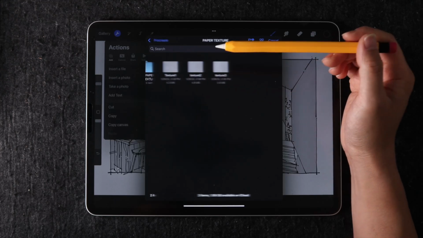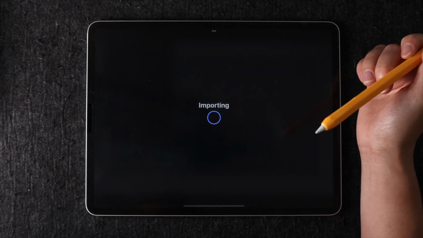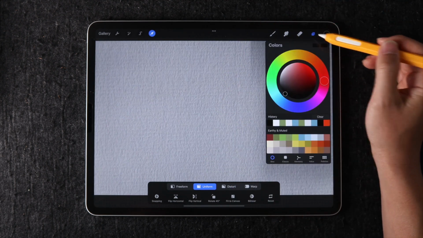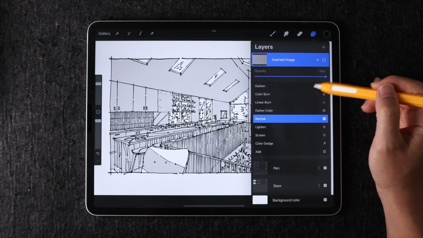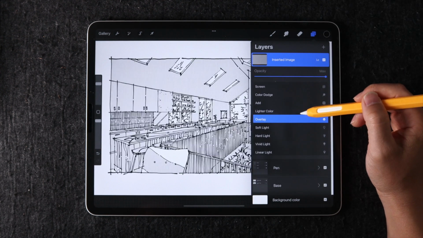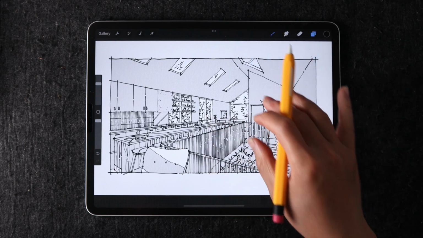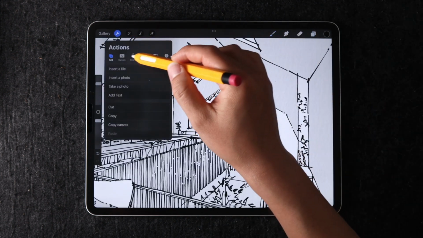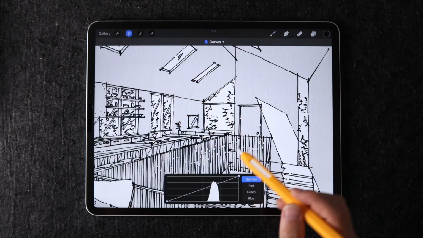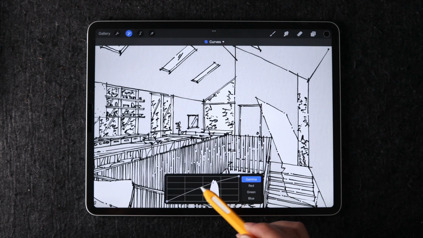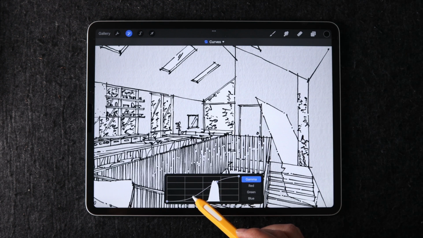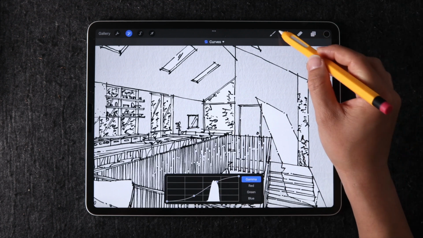Now, the last step in this drawing is to load in a watercolor paper texture, which I made for myself. I'll put this on a blending mode, as you can see here. This really will add a very subtle texture to make your drawing look less digital, if you will. And if you want to make this texture read a little bit more, you can go into your curve adjustment and tweak your curve like what I have here so that the texture pops out a little bit more.